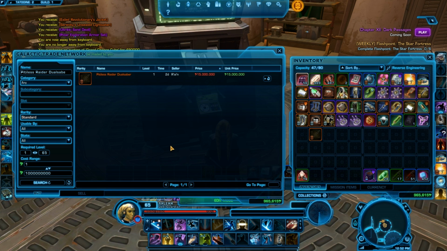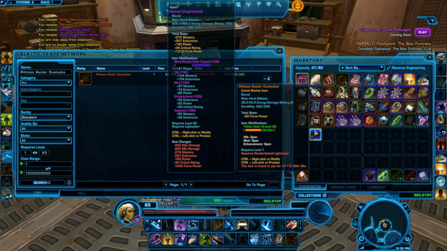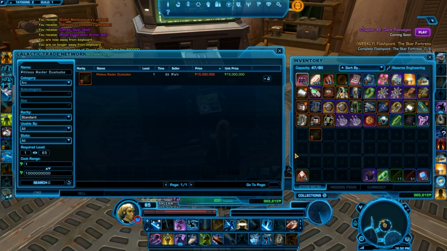Holy, guys. I bought this for 500k, and I can sell this for 50 million. Which pack is it? I don't know. Ladies and gentlemen, this is how you can get rich, in a way. And I only just bought it for credits.